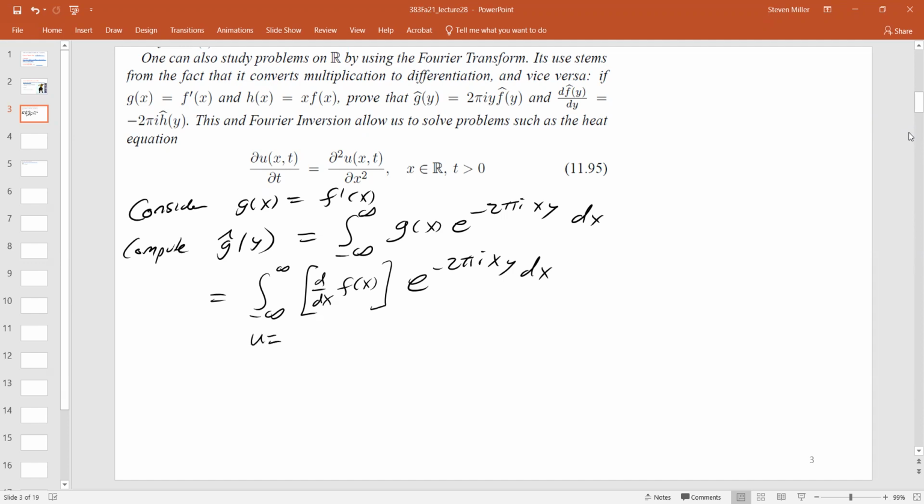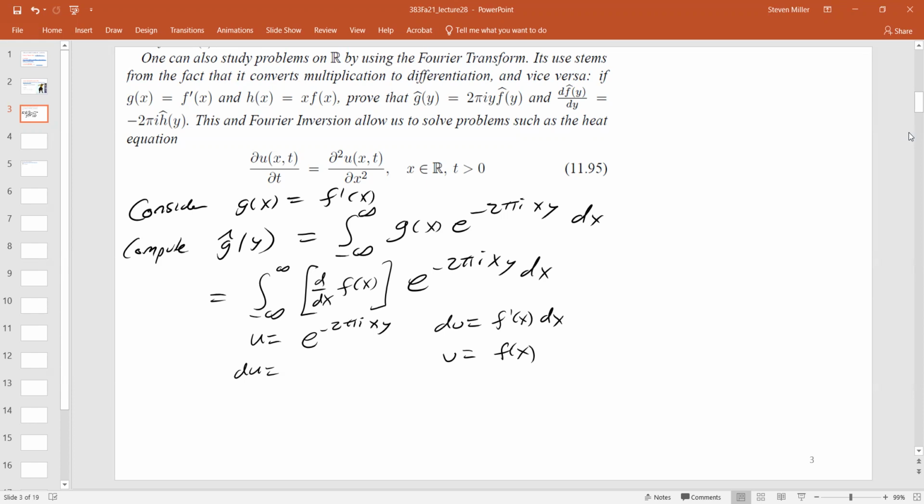So we want to have u equals, dv equals, du equals, and v equals. Not often in life are things really this clear to you as to what should be what. Any thoughts as to which one should be the derivative term? Really hard to hide it here. It's the f prime of x dx. And so the antiderivative is just going to be f of x. And then u would be e to the negative 2 pi i xy.